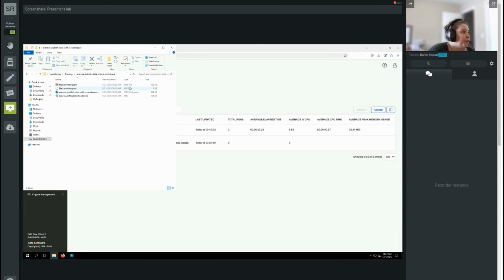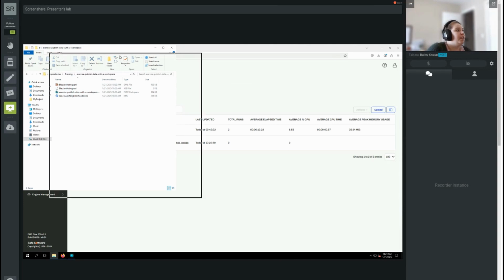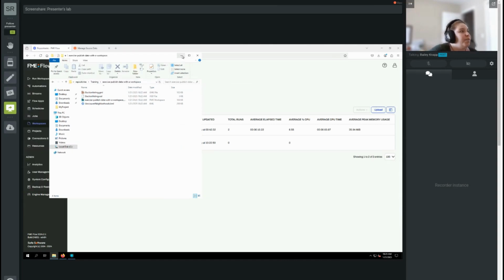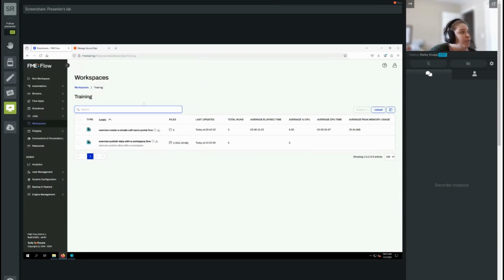And here we can see the GML, KML, and the workspace file in this location, because this is the same machine that Flow is installed on. And so that's the system share, which we'll talk about in a bit. But just so you're aware.